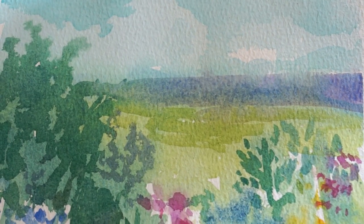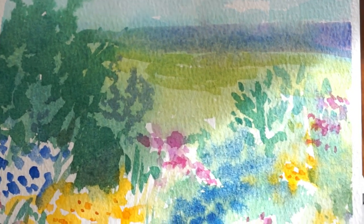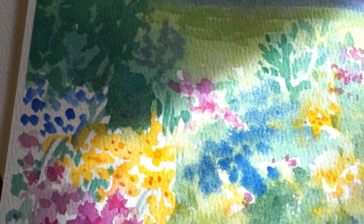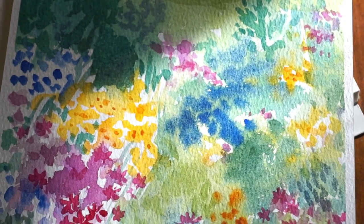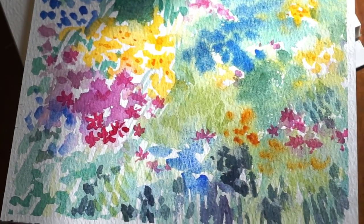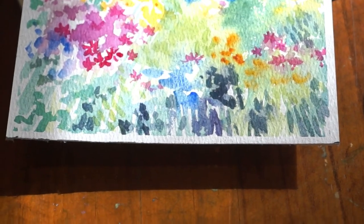You can see another good shot of the texture here on the paper. You can see that where the texture of the paper is, especially the paints that are granulating, they settle into that texture really nicely. You can see that patch of blue. It's got some really nice granulation in it. And so that's a bit of a close-up shot.